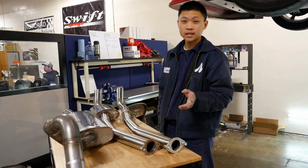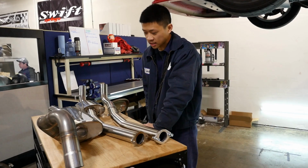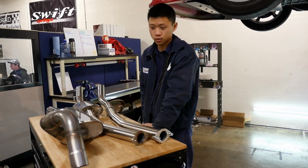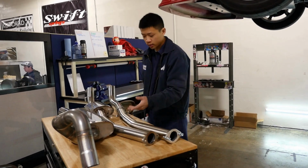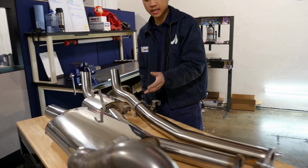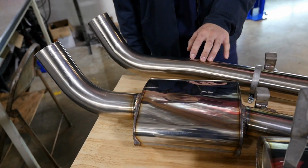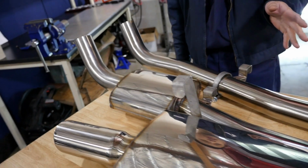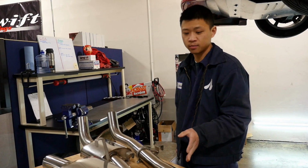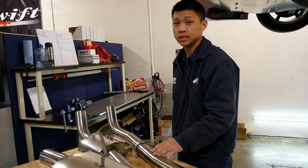I'd like to thank Martelius and Battle Garage for making this possible. Martelius shipped us these three components for us to product test. And if we look over here, they're trying to decide if they want the resonated or non-resonated pipe for the production version. So there'll be three parts to this video: an installation, a road test, and then a sound comparison for this Catback on both the resonated and non-resonated pipe.